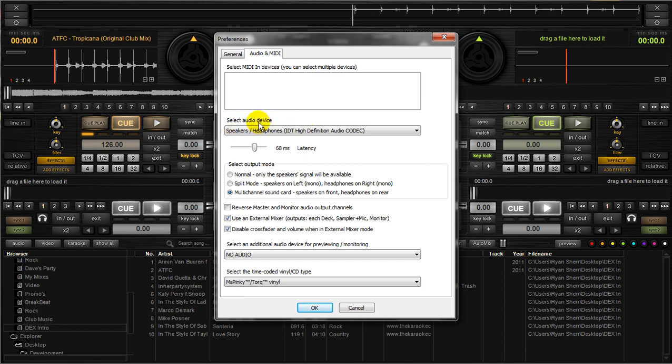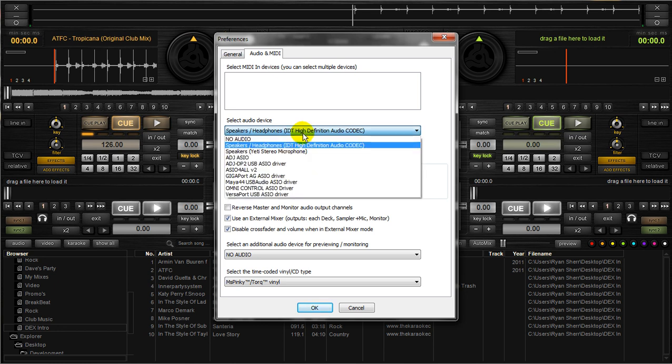Right here is where you select your sound card. By default, it's probably going to use what's built into your computer. In my case, that's what I'm using for this demo. But typically, you hit your drop-down menu, and if you've got a high-end professional-grade audio card selected, you'll see those options. You're going to probably want to use ASIO. It's going to offer you lower latency control, usually a little hotter output signal too, so it's going to sound a little better, a little crisper, with a little more punch on the low end.